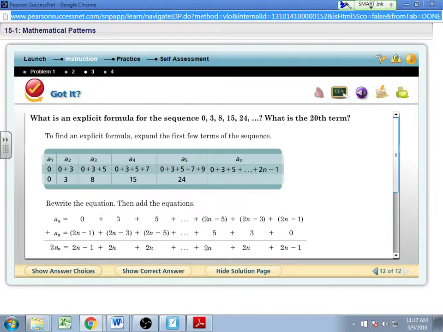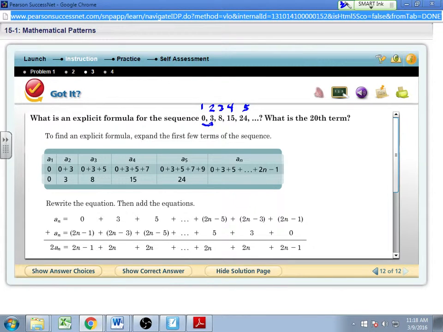Okay. This is term 1, term 2, term 3, term 4, term 5. What they're doing, this 2n minus 1 is the last value they add on, and because it's odd, if we multiply 2 by the term value, that gets me the even number, but if I drop it down by 1, that gets me the odd value. So to go from 0 to 3, we added 3, right? So if I take 2 times the term number, 2 times term 2 gives me 4, but what did I actually add to get there? I added 3. So I take 1 away.